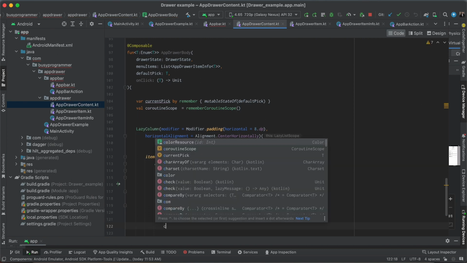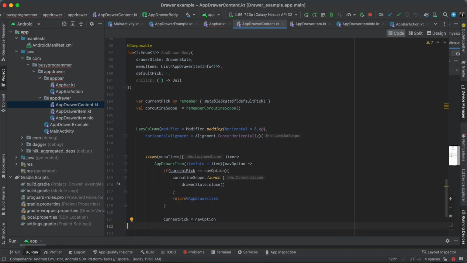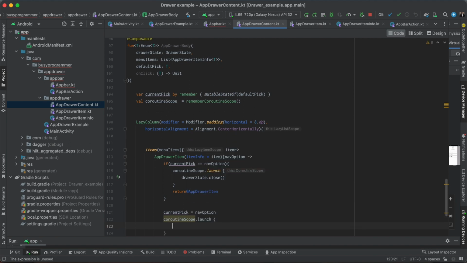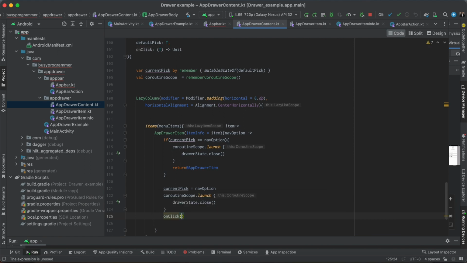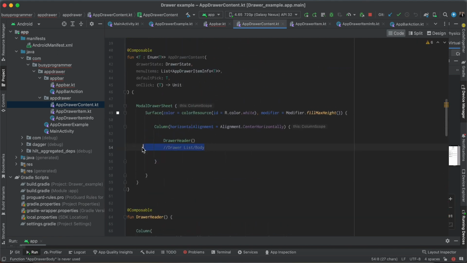Now if that's not the case, then we will pass the nav option as the current pick, and we will also close the drawer, and we will also invoke our onClick function.